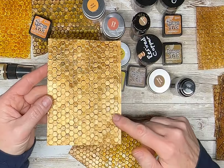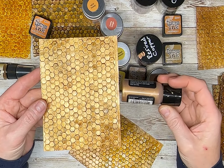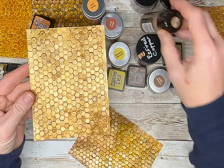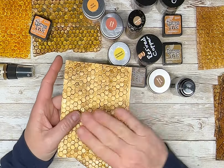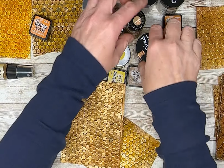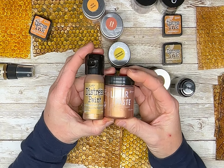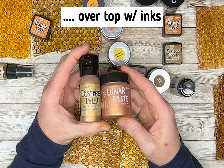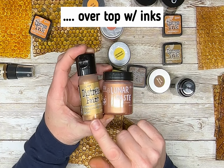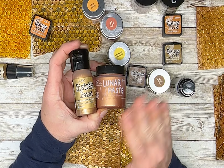Now this, I can tell this has the tarnished brass on it. You can see that color. And you can kind of see I rubbed over top of that. So when I'm using these two, you can put these down and go over top of it, and this doesn't move. Okay, so this is an acrylic paint, and I don't know what this is, but once it dries, it's on there.